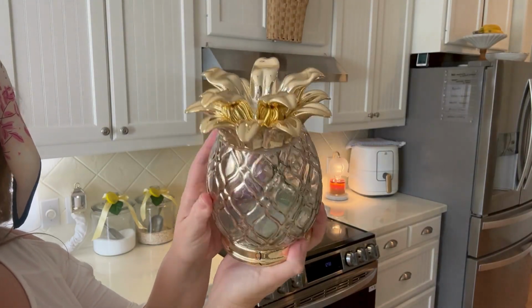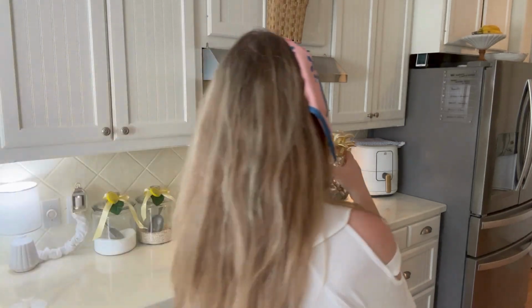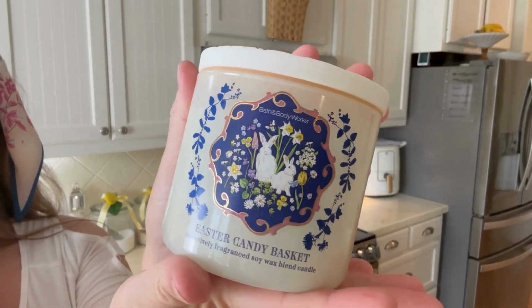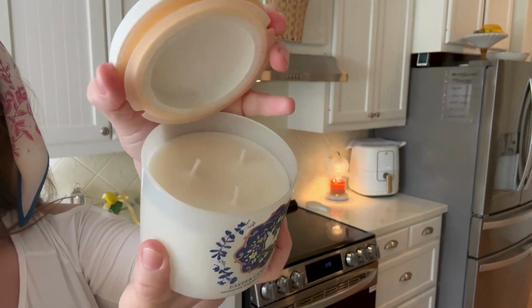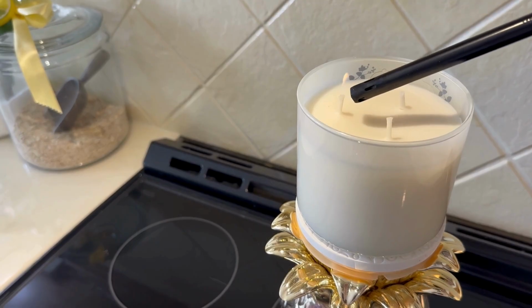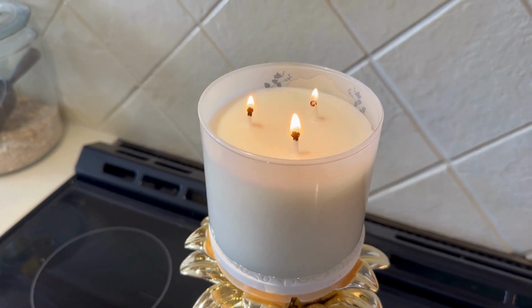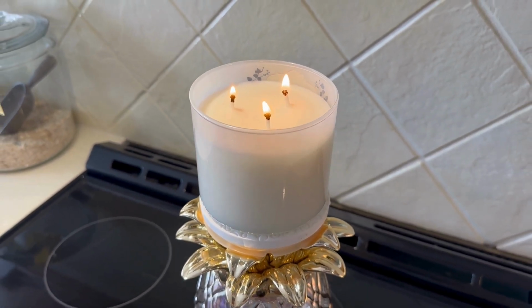And it is time for me to add in my favorite pineapple. It is so cute. I love this thing. And then I'm gonna put this Easter candy basket scented candle from Bath & Body Works on top. Please let me know if you guys have smelled this candle. I loved it so much. I wish it wasn't a seasonal candle.